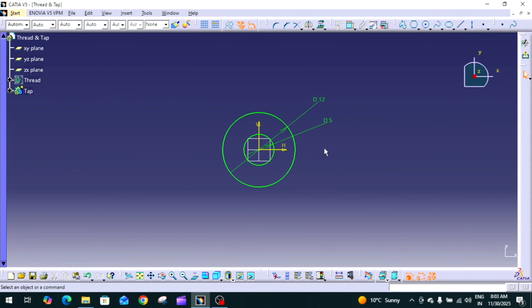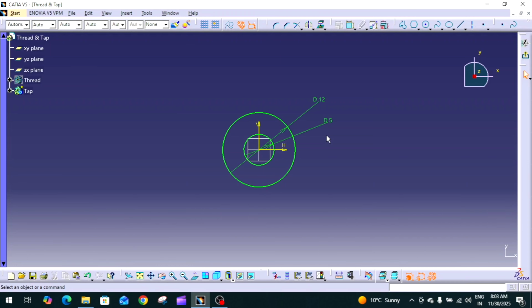For that, when we use a tap tool inside a nut, this will remove some material. At that time this will create M6 only after that. If we don't have the material, if we create the hole as 6 mm, then it will not remove anything from the body or the nut.